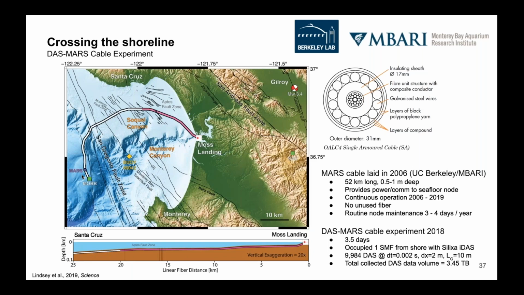That was the original motivation for this experiment. But we recorded for 3.5 days, and we were really impressed by the range of processes and number of signals we saw. It led to an amazing amount of interesting observations that are now opening up the way for new experiments. In this experiment, we recorded over the first 20 kilometers of the cable, so that's 10,000 channels at a 2-meter spacing. We used the Silixa iDAS instrument, which has a 10-meter gauge length in this case, operating from where the cable makes its terminus at the shore. We recorded at 500 samples per second, so that wrote out about 3.5 terabytes of data.